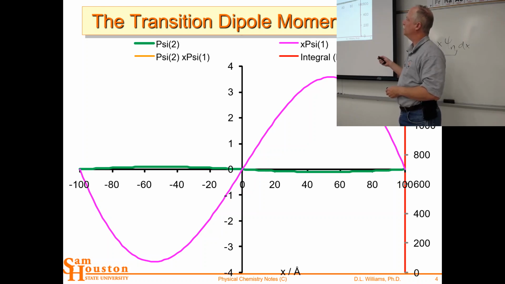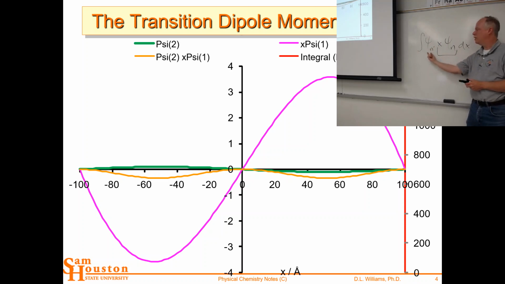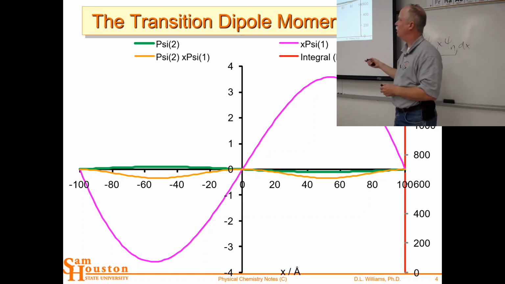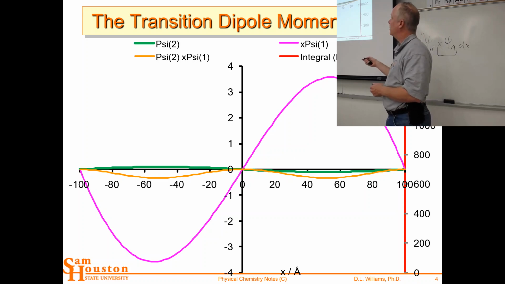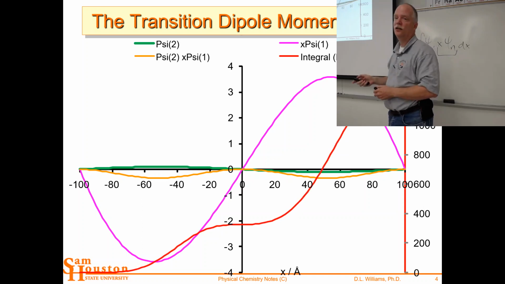And then we have this second excited state n equals 2 wave function, the green one. And then I've got these two multiplied by each other. So this is the wave function of this product, or the plot of this product, all three things multiplied by each other. And that's this gold line here. And then the integral of this squared is going to be shown on this alternate axis over here. It goes from 0 to 1400.